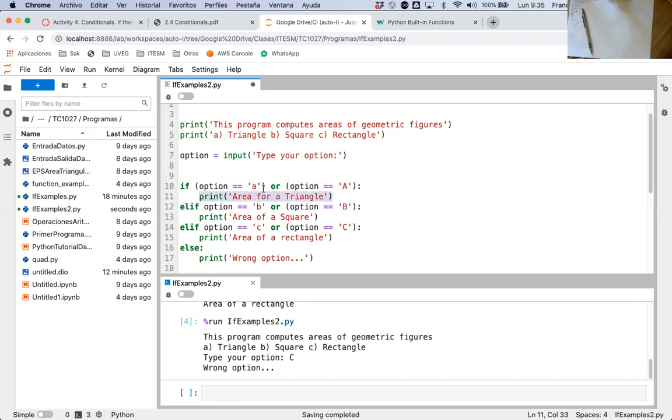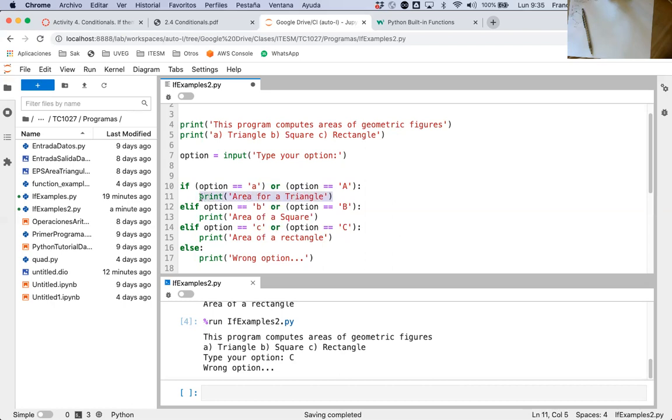So I can have this structure where I make this comparison and I make this comparison and with an or relational instruction, I can say, okay, if this is true or this is true, then I will do this.